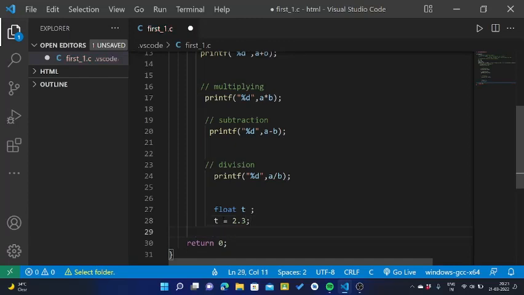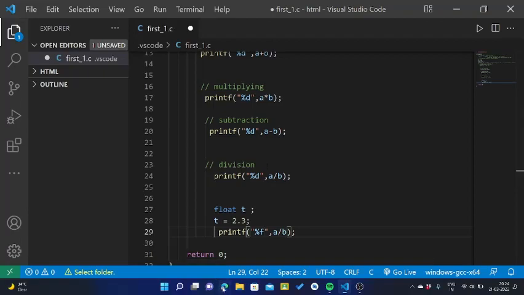We'll take a random value here, and now we'll print that value. I'll copy this from here. We'll see, and here you need to make sure that you write %f, because it depicts that it is for float. It stores values of float, and for integers we write %d. For characters we write %c, and for strings we write %s.